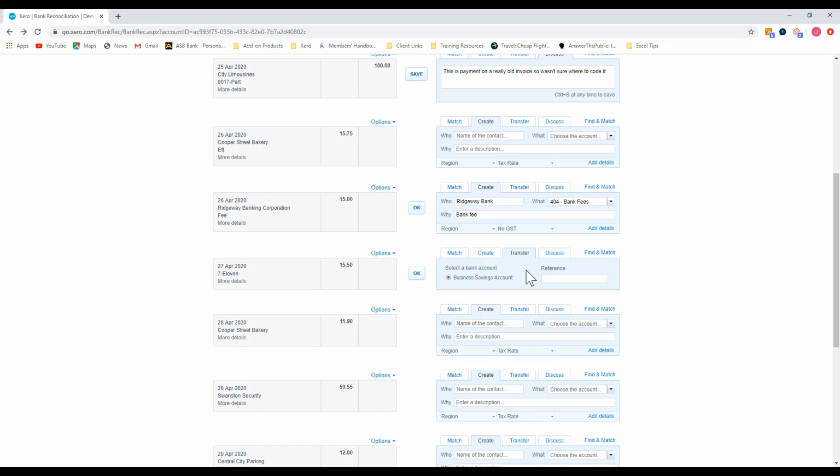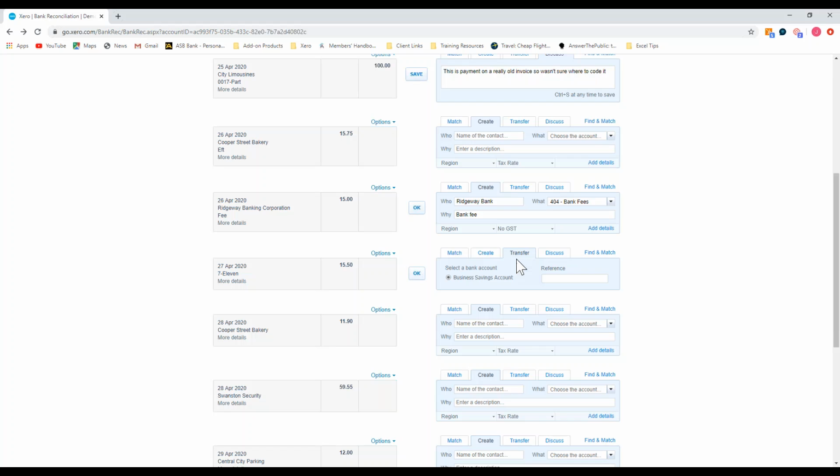This is after the fact transaction that you're entering. Secondly, make sure that both accounts that you're using this transfer for are in your Xero file. So I've seen examples where people have used transfer and it's actually been money transferred to their own bank account, and they've gotten confused because they've seen the word transfer in here and then they've seen the word transfer here and gone, oh, that's what I need to do. I'll just click on that and it will be fine. So make sure that if you're using transfer that both accounts are in there.